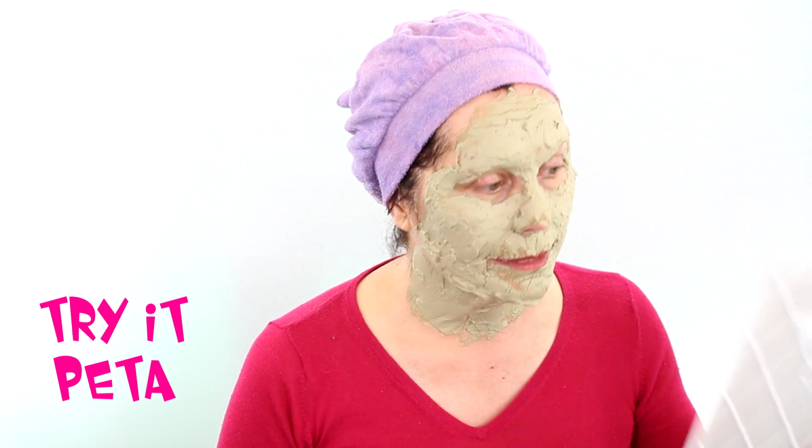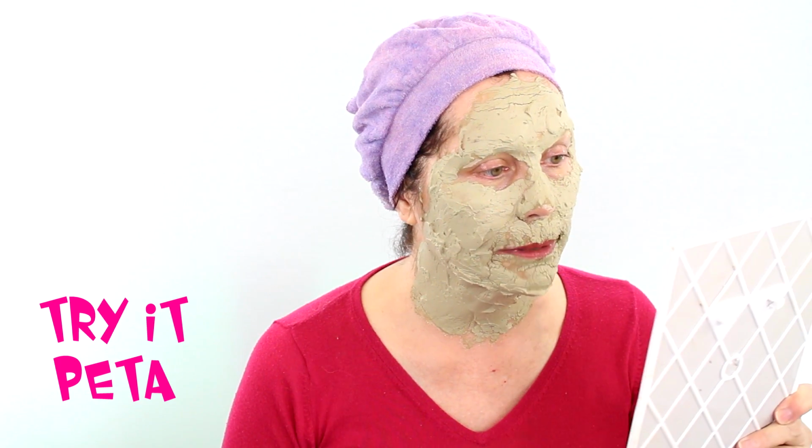I hope it tightens it up a bit, because you can tighten the skin temporarily. And when you're talking about skin tightening, it is a temporary thing. You have to keep doing these sorts of treatments to keep your skin nice and tight. And really that's what we want: when you're doing the exercises, the muscles underneath start to firm, but then we need to tighten the skin. So it's always good to do all of these other treatments when you're doing this. So let's just see. I've got to see what it looks like.